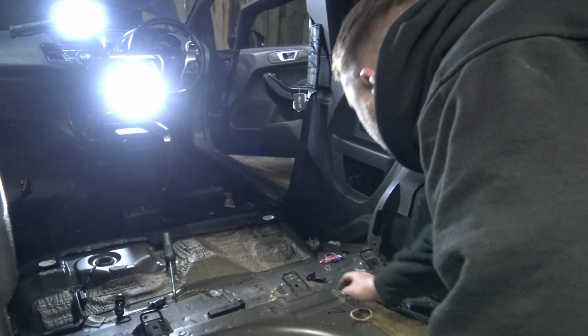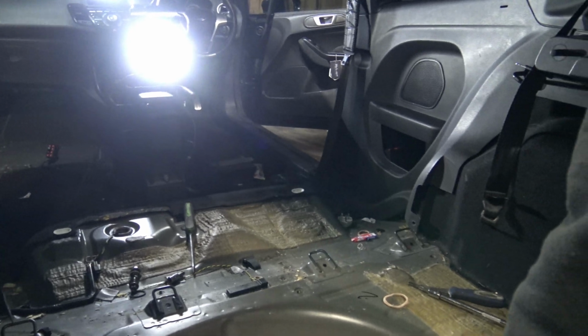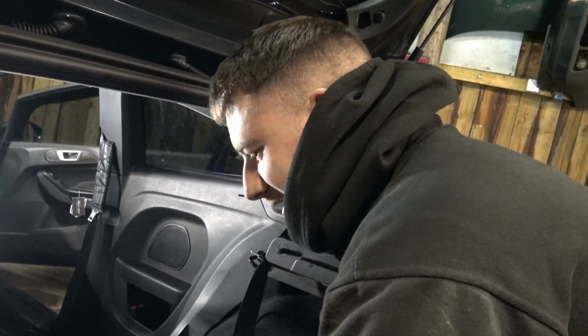Rear seats out, completely naked now. Proper track car's back, but we're going to be putting in a rear seat delete. Is it still messy for you, Chez? Yeah, messy as fuck.